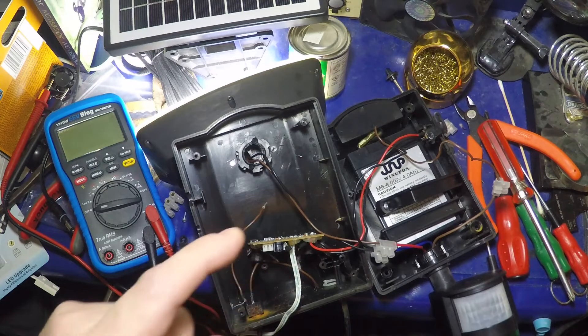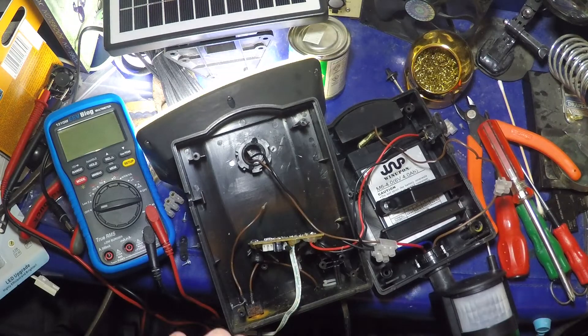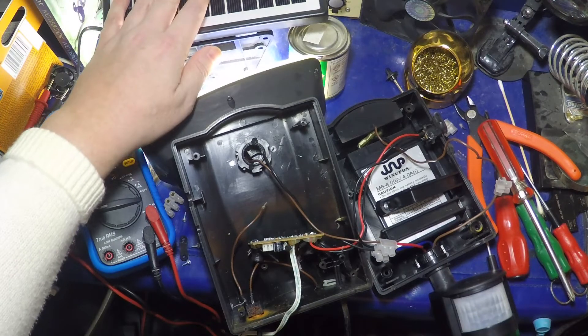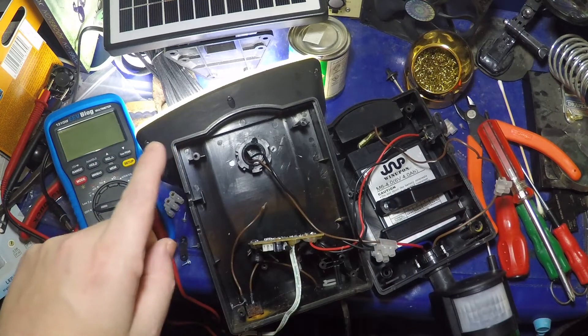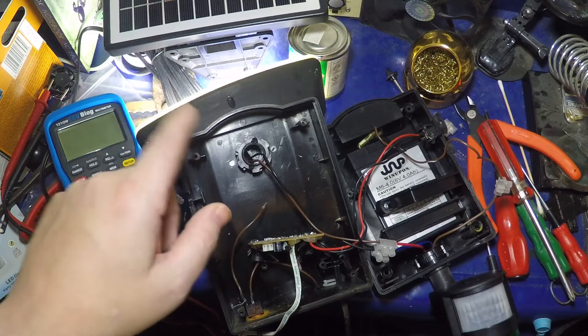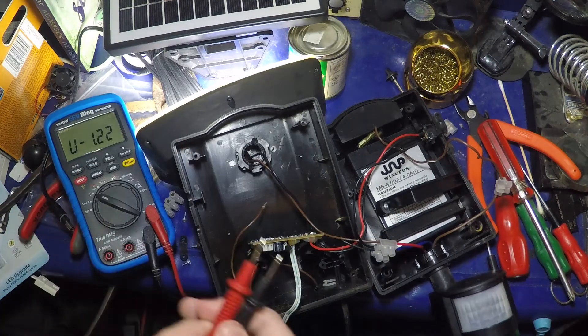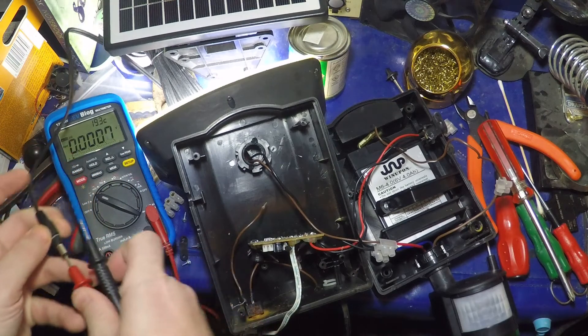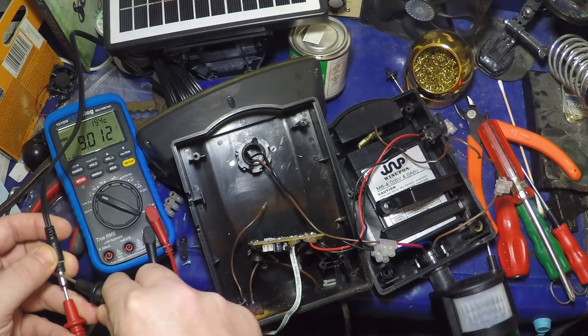But my problem now is charging the battery. I know enough to know that I don't know enough. I know that if I connect the solar panel directly to the battery, I'm going to face a couple of problems. One is that the voltage in the battery would potentially wreck the solar panel, and also that the solar panel is putting out enough voltage to potentially boil the lead-acid. That's a 6V battery, and even under this desk lamp it's putting out 9V DC — higher than the battery.